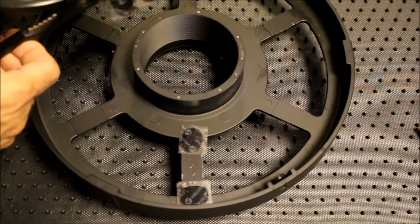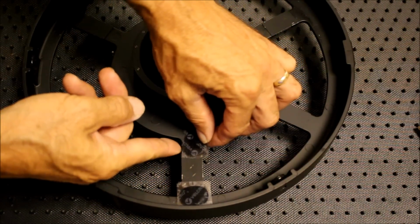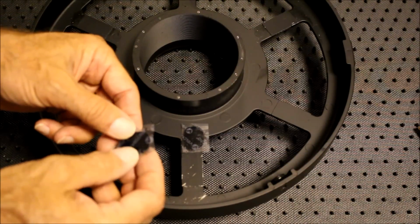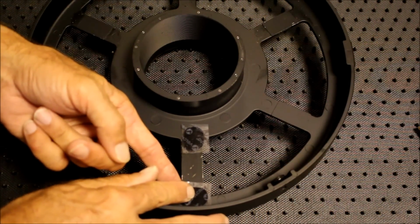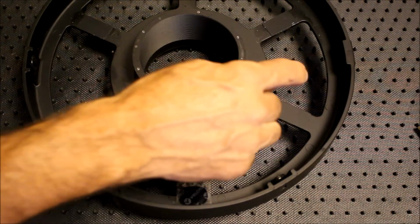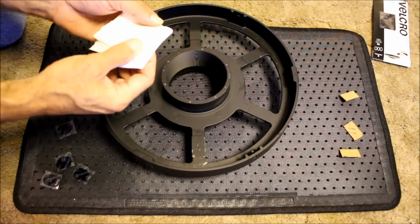So I'm cutting the Velcro ovals like this, and my plan is to put them in this position just on the edge of this black square, and so that will be radial in position. And this one I'm going to place just above that square metal pad, and I'm gonna place it horizontally like that, and I'll repeat that 1, 2, 3, 4, 5 other times, so that we have a total of 12 Velcro pads holding the mirror in place.